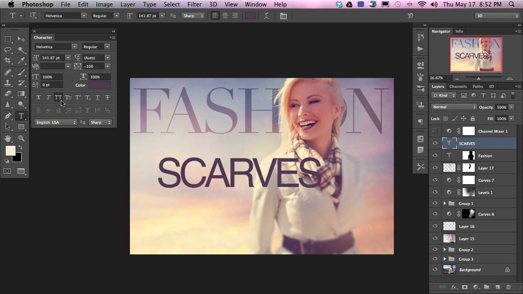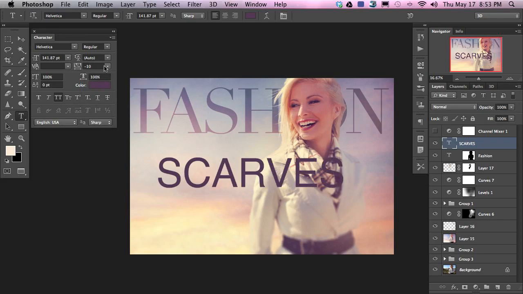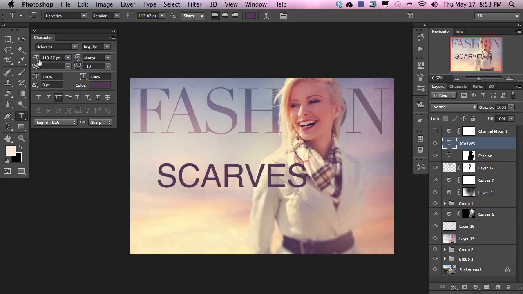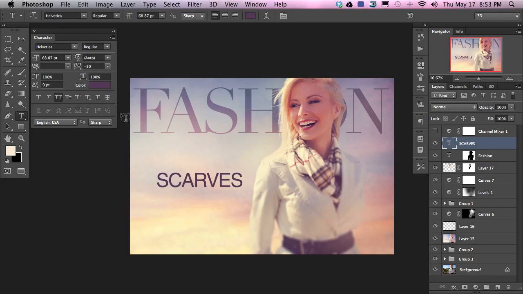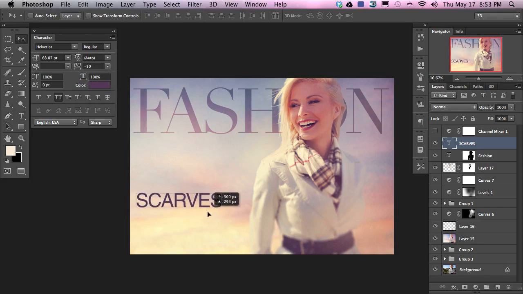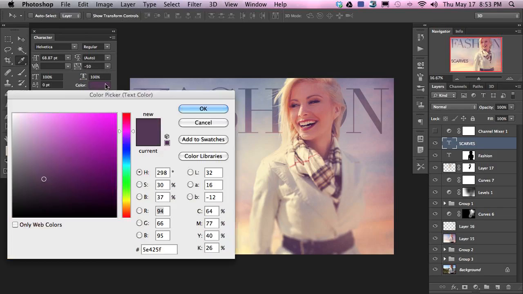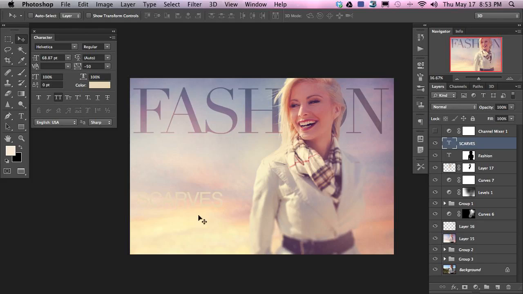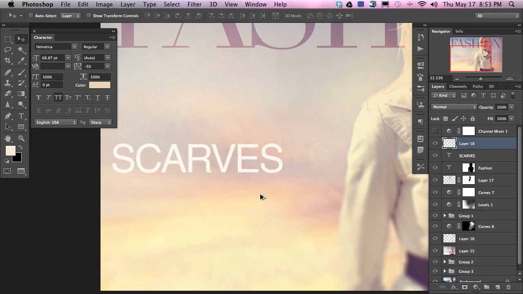There we go. Helvetica, and we'll just change this down to like -10. We'll make that quite a bit smaller. All right, -25 maybe. -50. This is changing the spacing between all the letters, by the way. All right, we'll bring that in there, and this time I'd like to go relatively light on that, and maybe you can't even see it if it's that light. So let's see about changing some blending modes. Scarves. All right. And then we're going to make a new layer above that.